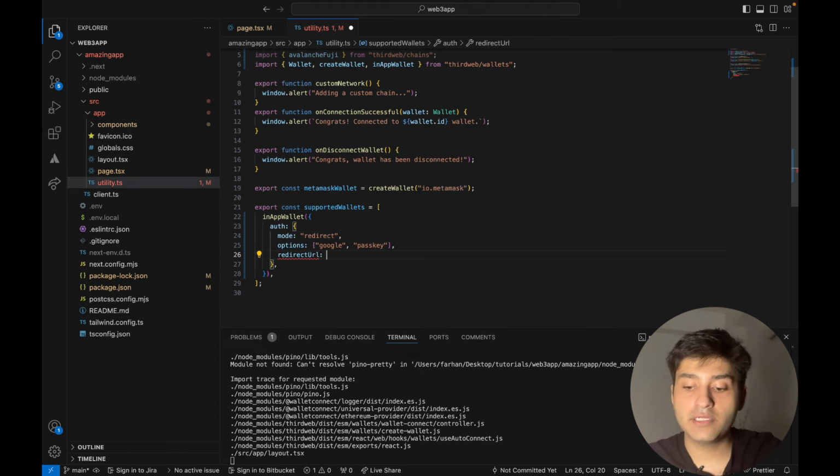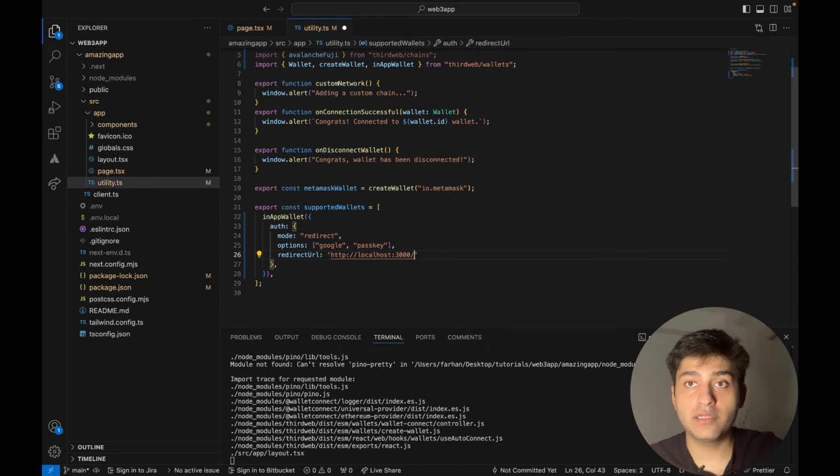This takes a redirect URL, and a very important point that you need to remember that a lot of people get confused with is that you need to provide the entire base URL as well as the path name inside of this object. So what I mean is that if, for example, your application is running on localhost 3000, then your redirect URL should look something like http://localhost:3000.